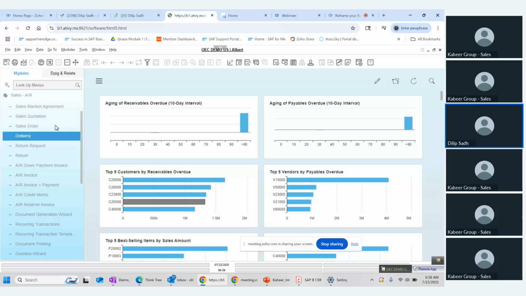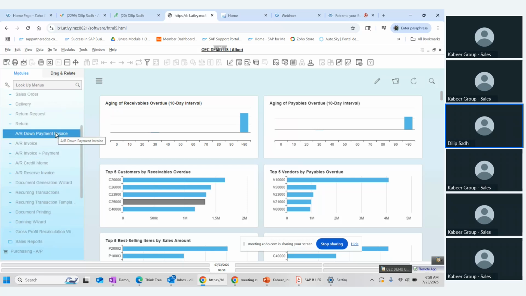So in the sales, you have agreement with the customer, quotation, sales order, delivery, return request, down payment or advance payment, customer invoice, customer payment, credit memo, reserve invoice, generating documents, recurring transactions, dunning wizard. Dunning wizard basically means that you want to do automatic payment reminders to the customer. That is where the dunning wizard comes into the picture.